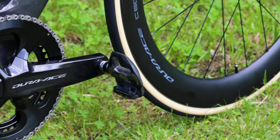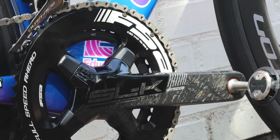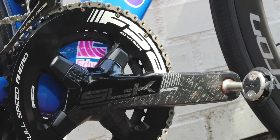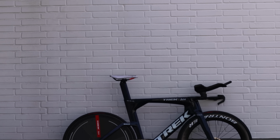It's well established that larger chainrings and cassette cogs can offer a measurable reduction in the amount of power lost to drivetrain friction. Those using such monster front chainrings would likely have spent a significant amount of time in a slightly larger rear sprocket with an improved chainline as a result. Removing the front derailleur is also said to confer a small aerodynamic benefit as well, so it was no surprise to see plenty of riders ditching it for the pan-flat opening time trial.